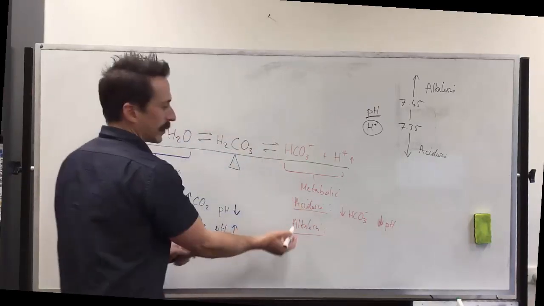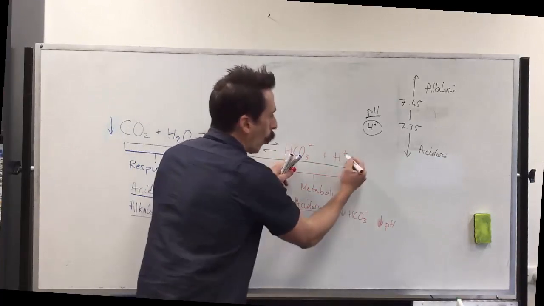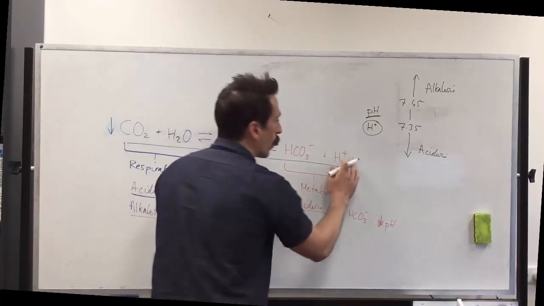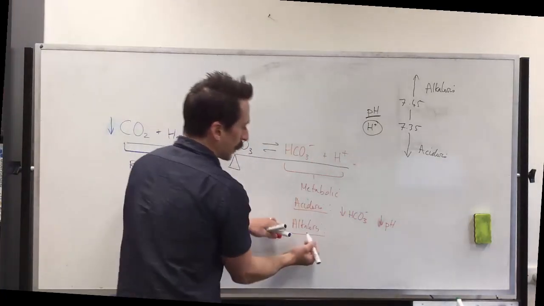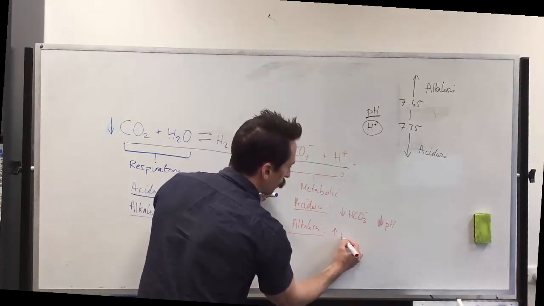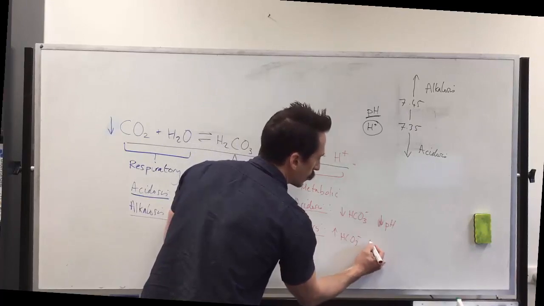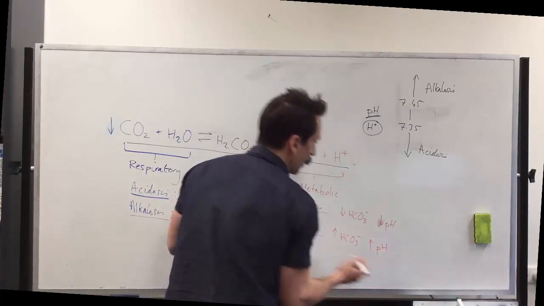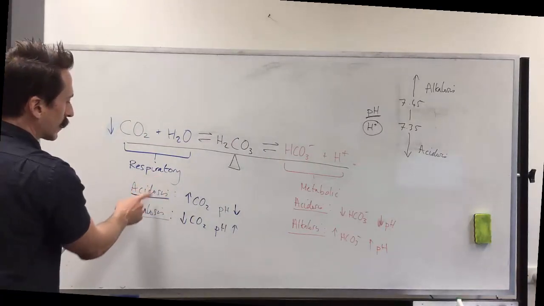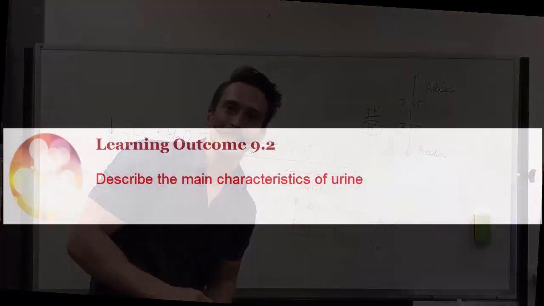In metabolic alkalosis, what's happening is it's producing too many bicarbonate ions, or again, it could be the fact there's not enough hydrogen ions. Maybe one or the other. But what we do know is that in alkalosis, there's more bicarbonate ions if it's uncompensated. And the pH goes up as well. So this is just a very quick run through of what happens in respiratory-based acidosis alkalosis and metabolic-based acidosis alkalosis.